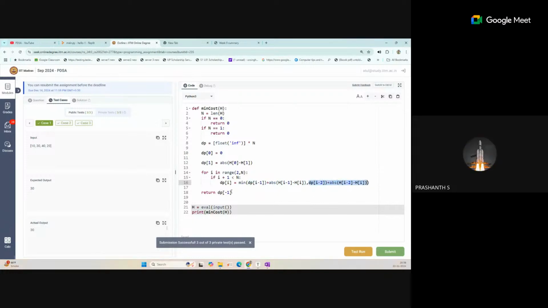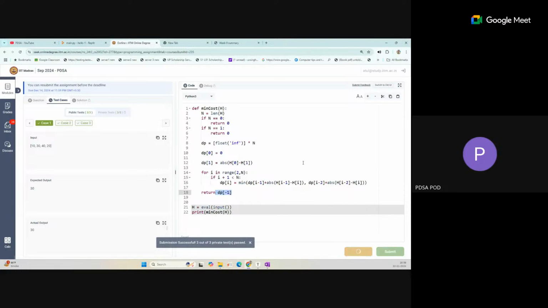Sir, that bracket should come. The bracket is not proper. It's dp of i minus 1. One second, this bracket is dp, okay, yeah, this one. You have to put one more, or we have to remove this. I mentioned absolute, and this is okay, and this is also okay, I think. Now fine? I think now it's fine. Yes, sir. And after that, we will return this dp minus 1 solution.